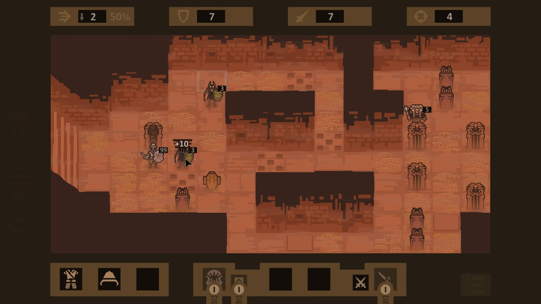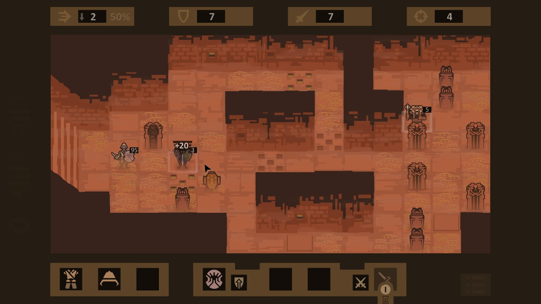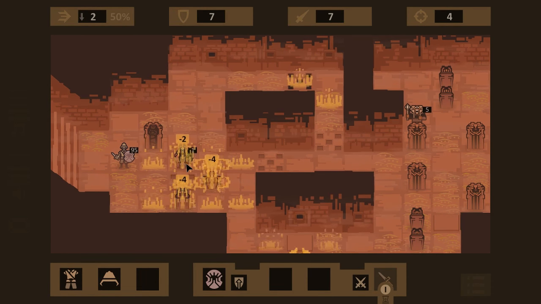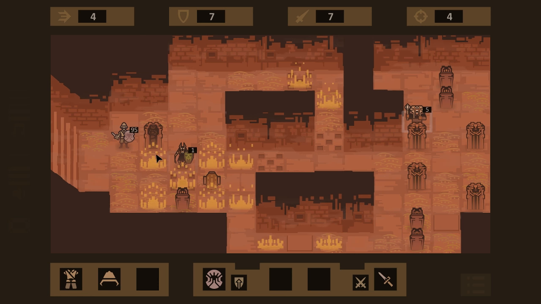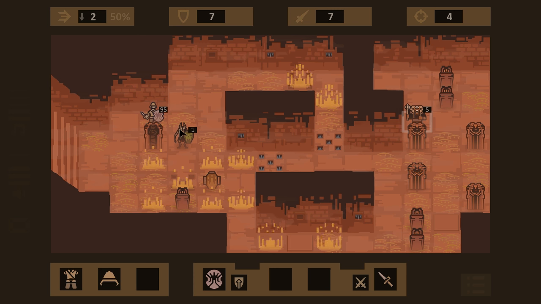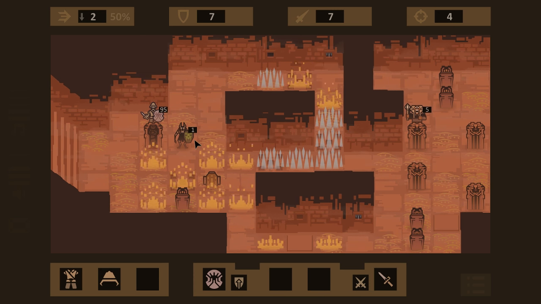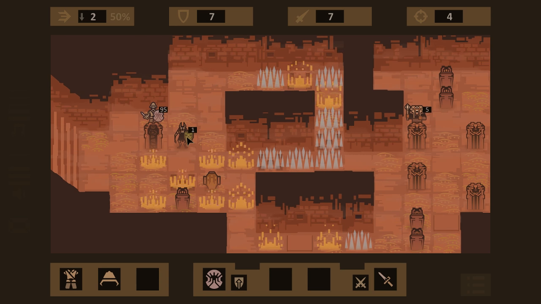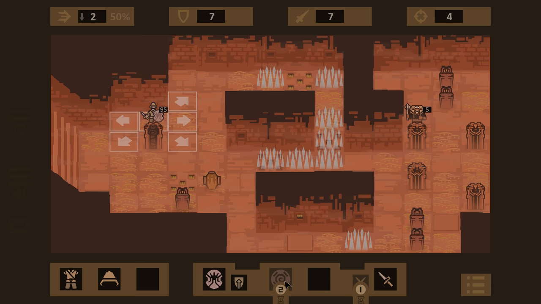Okay, I do 4 damage. What is that thing? He got plus 10 something or other. And I took 4 damage. There's traps and stuff now. Everything is burning! I'm just gonna go this way. Let's hope that guy burns himself to death. Okay. So things have become real bad around here. Apparently. Let's kill him, and we've got a thing.